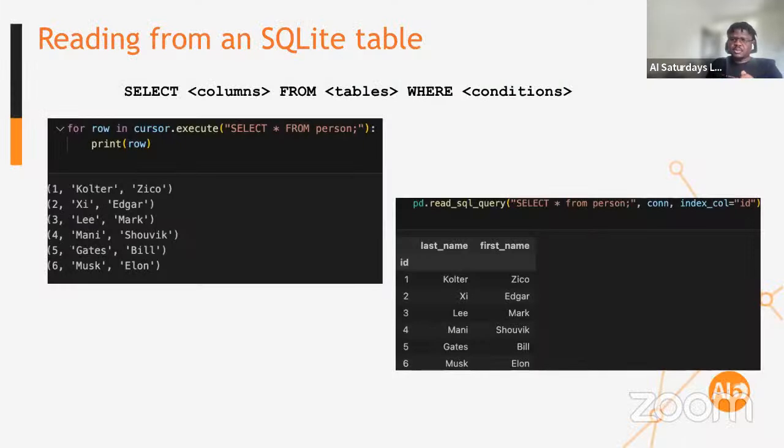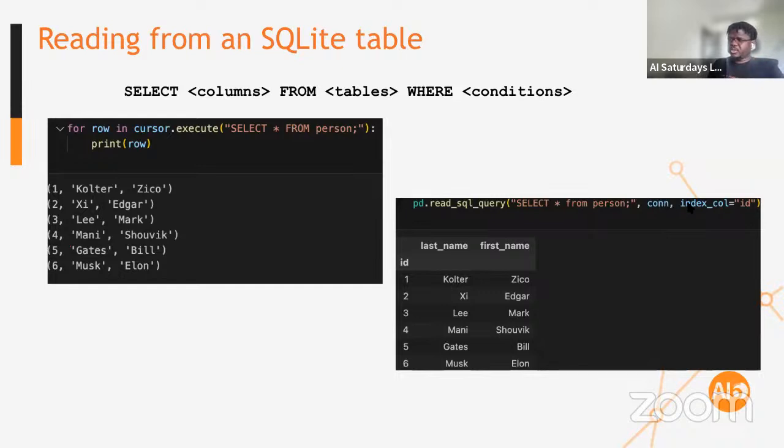Now we could do the same thing using Pandas. And remember, like I said, Pandas gives you the ability to present your data looking like your typical relational data, like a typical table, which has rows and columns. Here it's returning the rows as raw tuples. Meanwhile, with Pandas, you can use the read SQL query command and then select all from person. You specify the connection, because this connection is connecting to your database file.